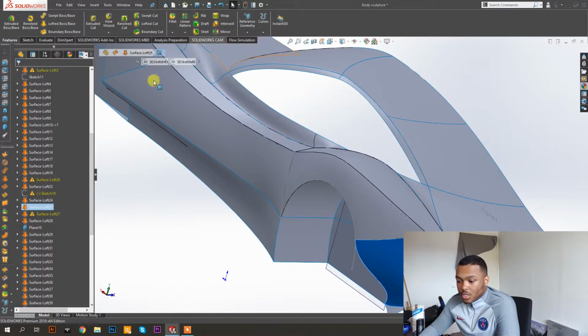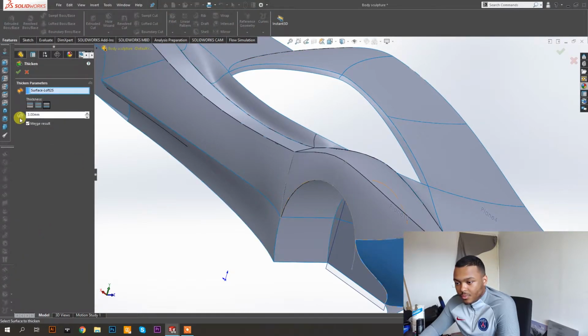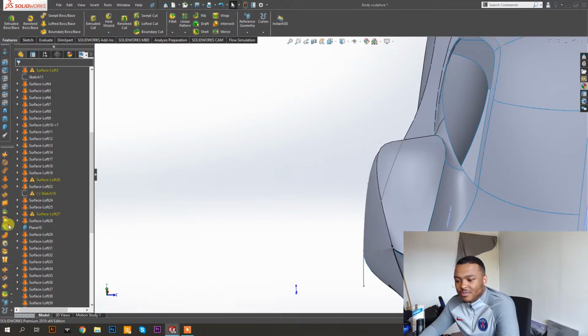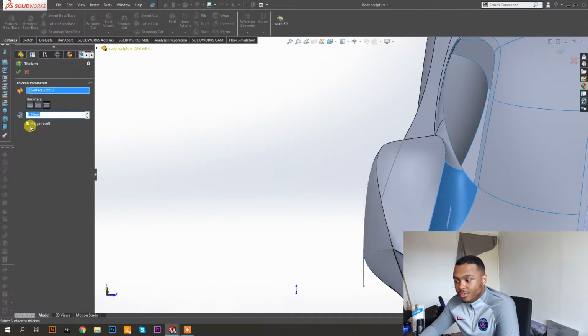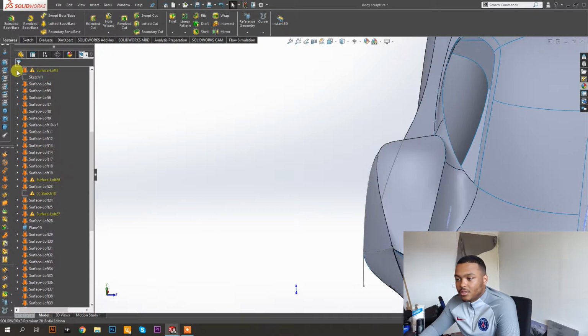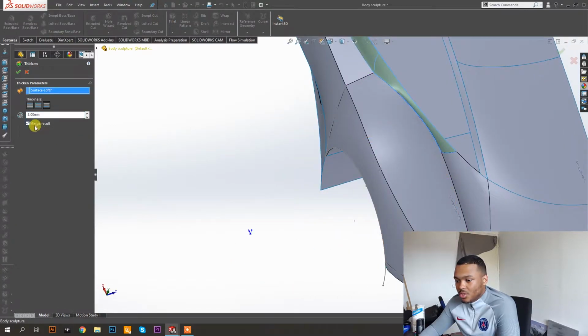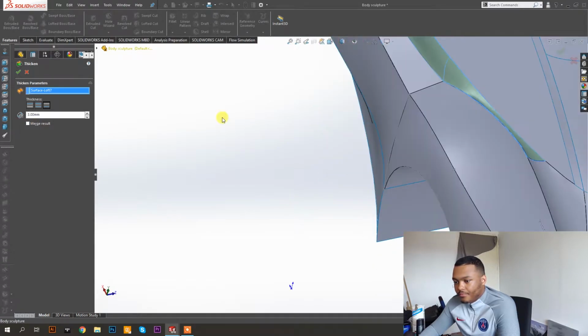The next one, again, select thicken on the surface, and make sure it goes in the right direction. You don't want it to come outwards, you want it to go inward. Select merge results, click on OK, and again, we are lucky. This will probably be a wrong video to teach from if it just continues to go like that. But for me, I'm happy that it works. Next body panel. Merge results. Make sure it goes inward. And again, this has never happened to me before, but I'm happy that I got it on camera. Next one. Let's just see what happens. Here. Oh, I didn't select merge results on this one.